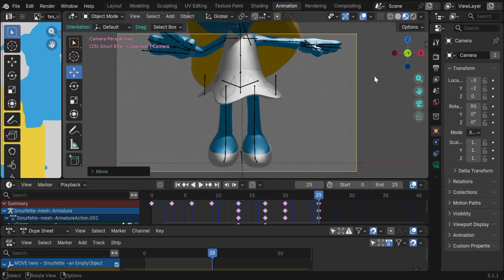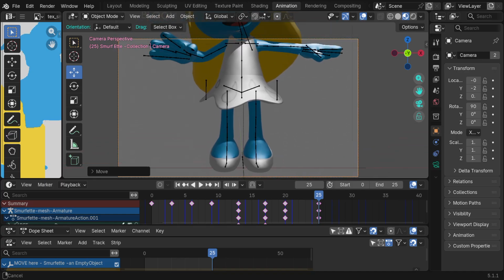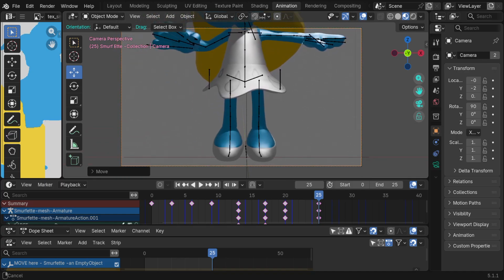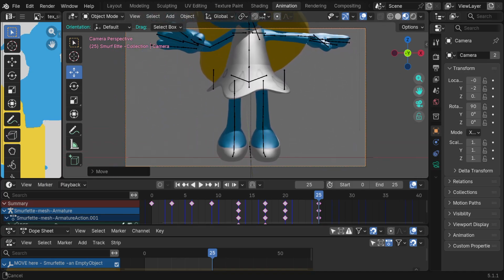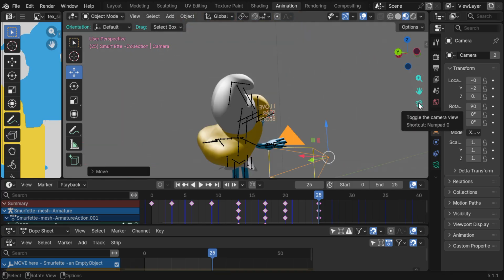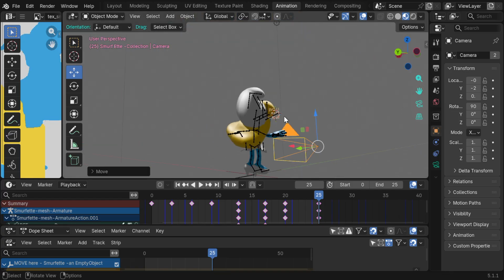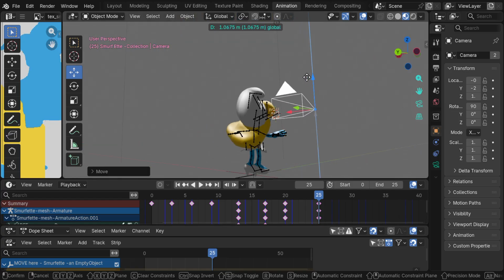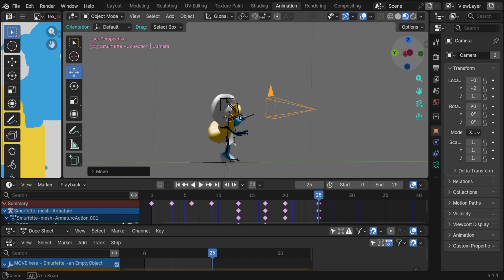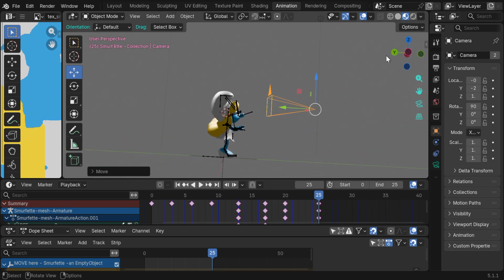So now, if I want to move her and I don't want to get off the camera, because I can move her here or the camera around, and I can move it inside the scene like that.